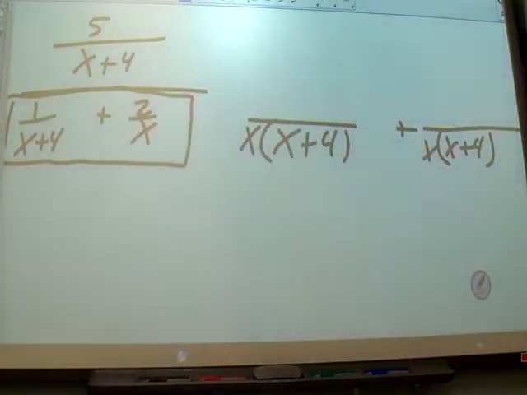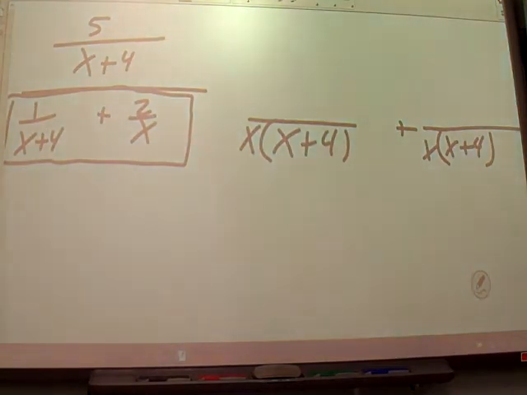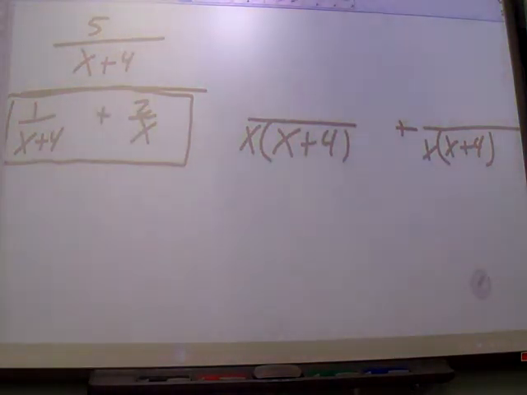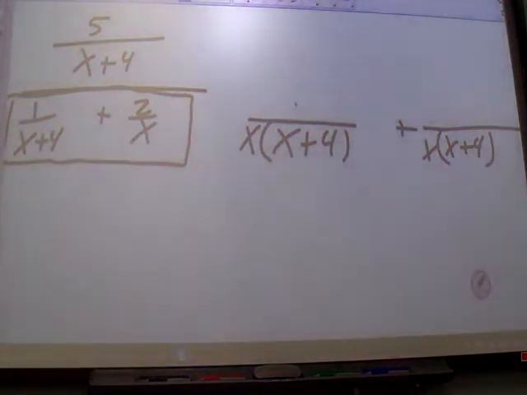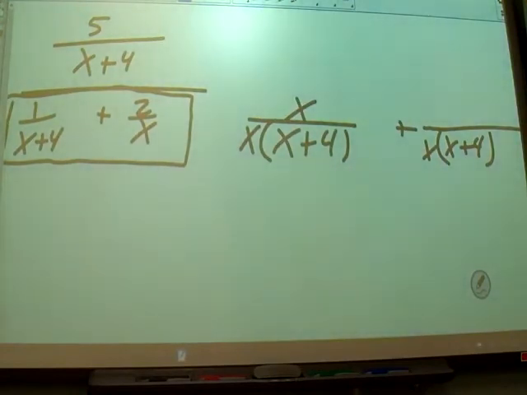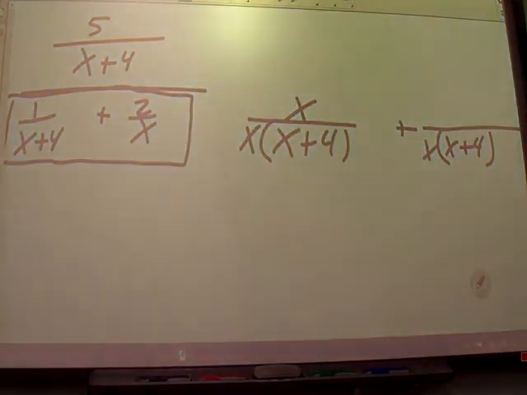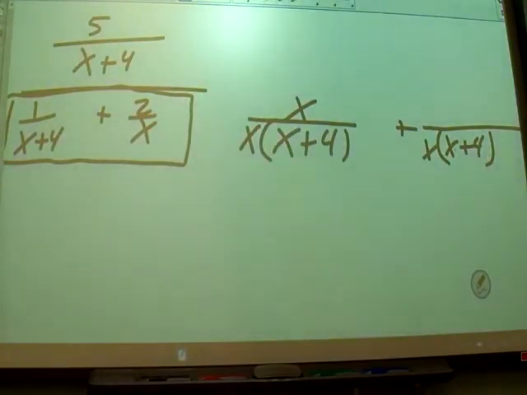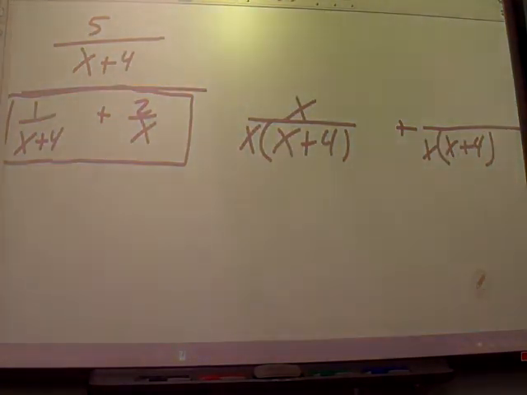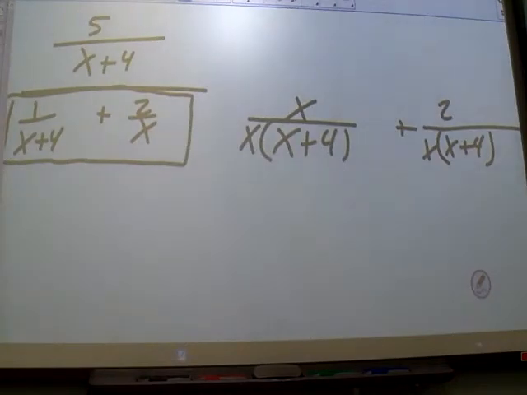Okay? Alright, so over here with the 1, it already had the x plus 4. What was the new thing we put? An x. So with that 1, I've got to multiply it by x. 1 times x is just x. On the right with the 2, I already had the x. What was the new thing I put down here? Plus 4. An x plus 4.